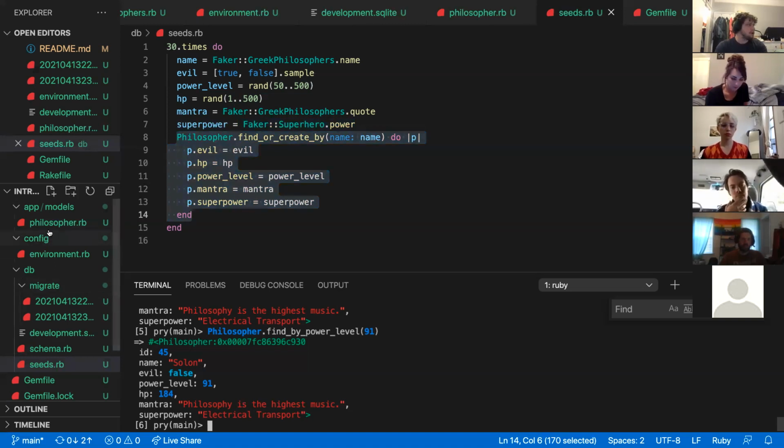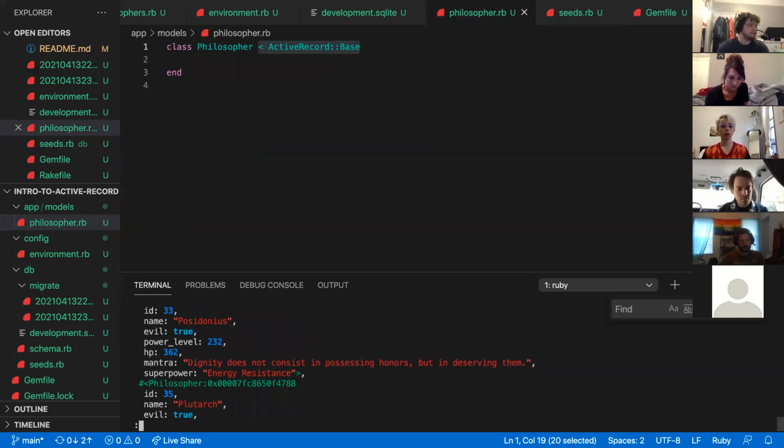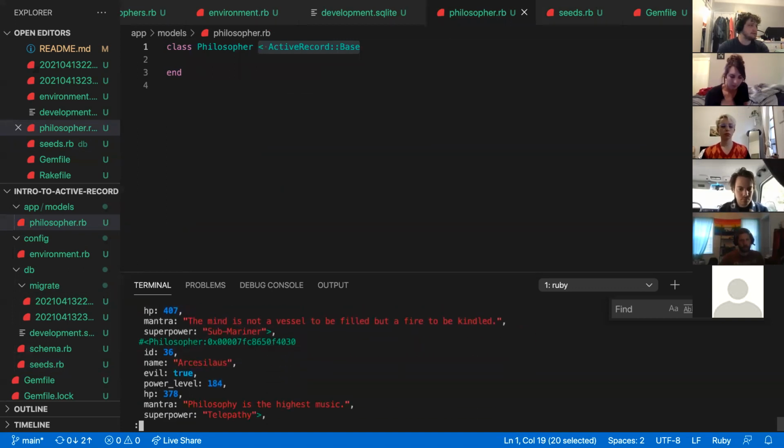Cool. So these are the sorts of tools that Active Record gives you right off the bat, like a ton of them. There's a bunch of other methods that we can call. We can say, hey, evil, true, right? Give me only the evil philosophers. And it'll do that using this where method, right? So where seems familiar, right?